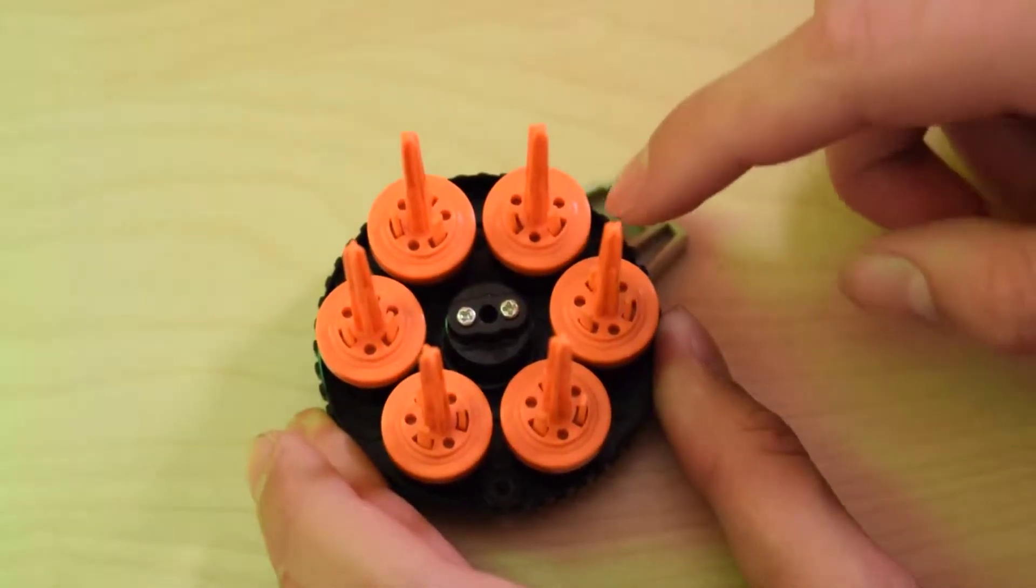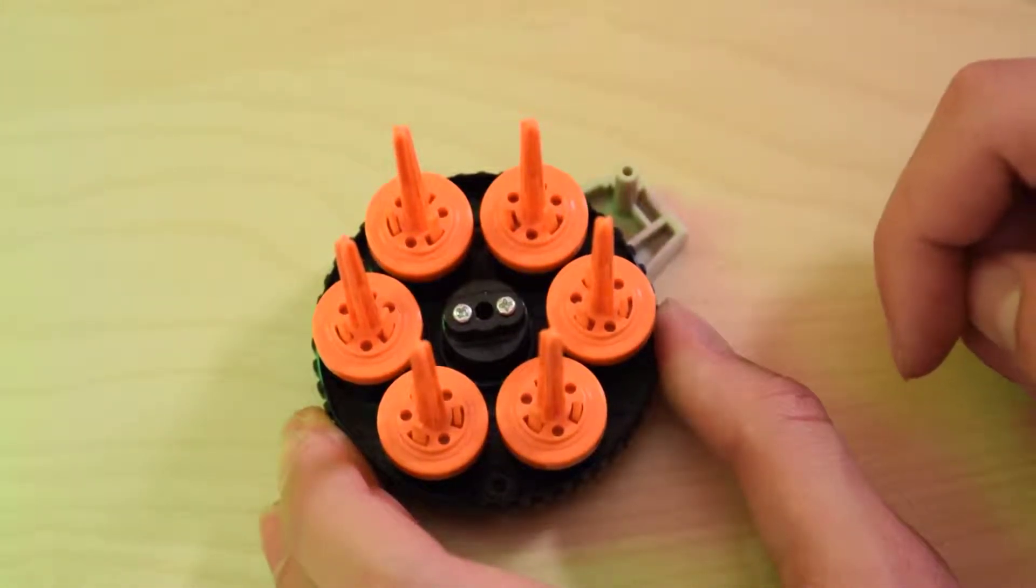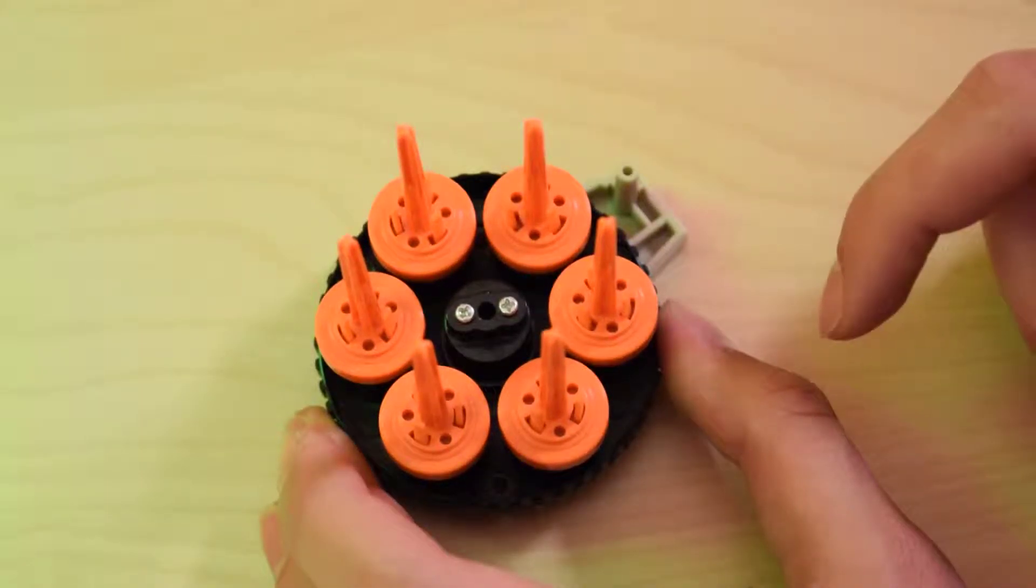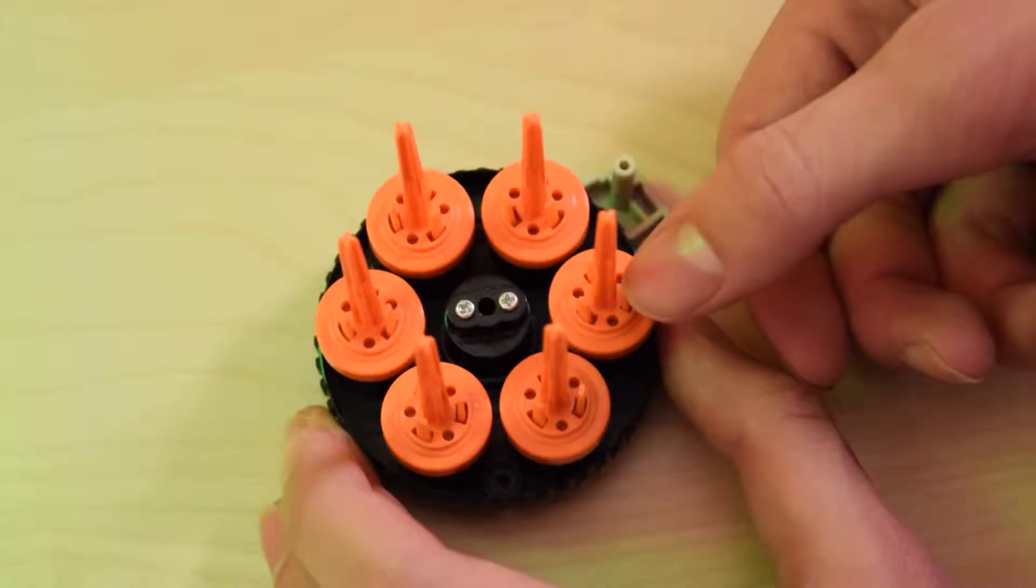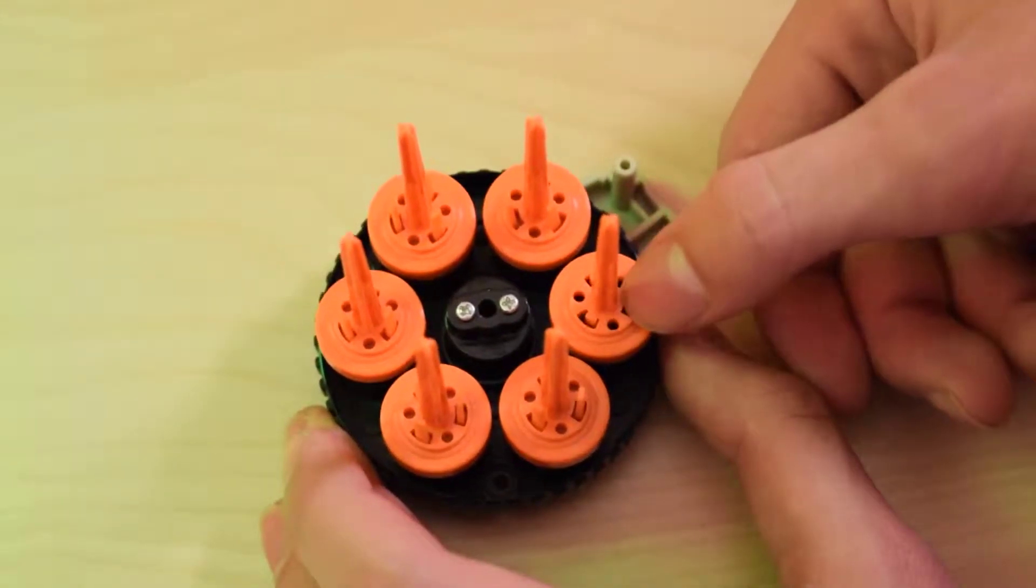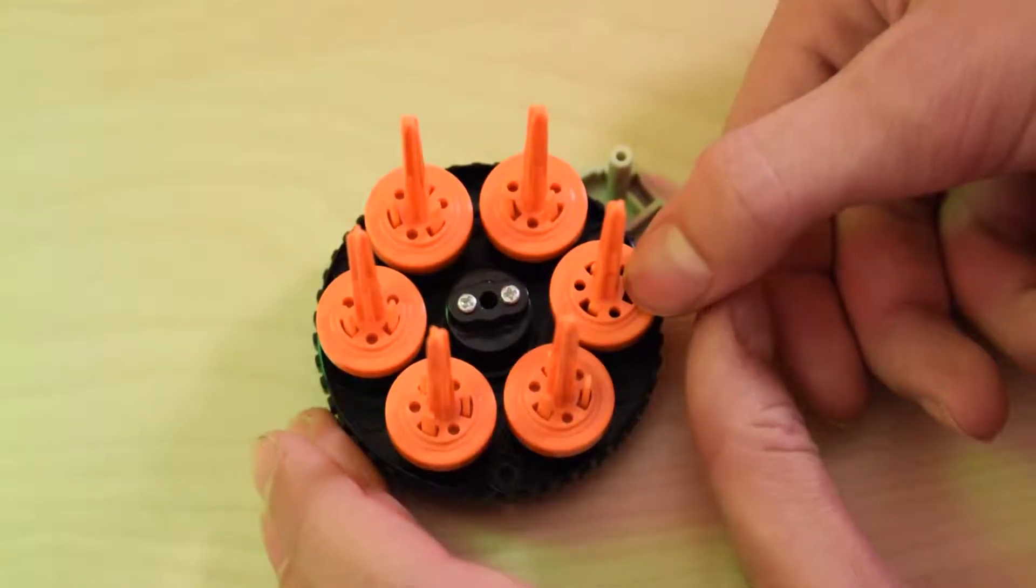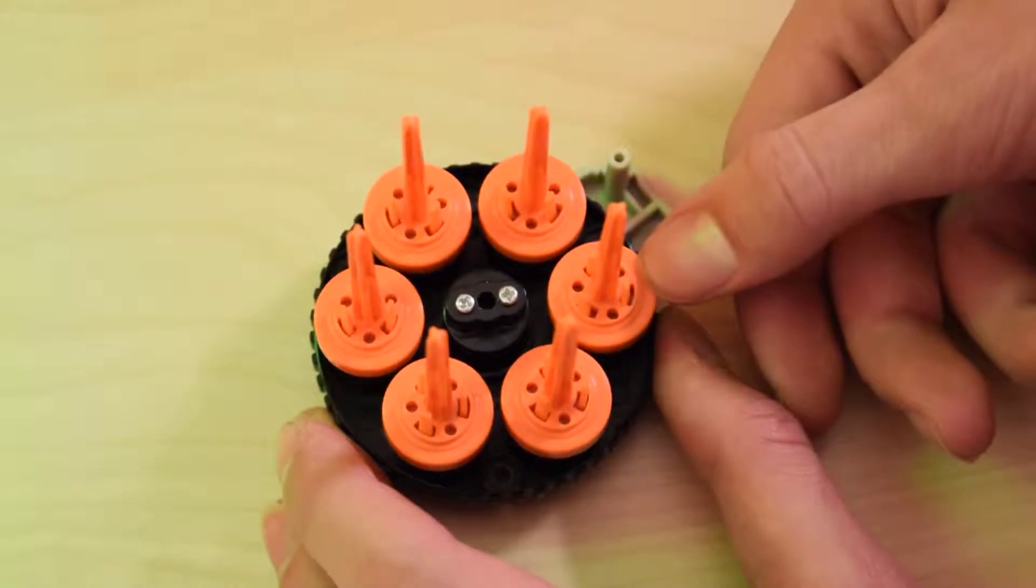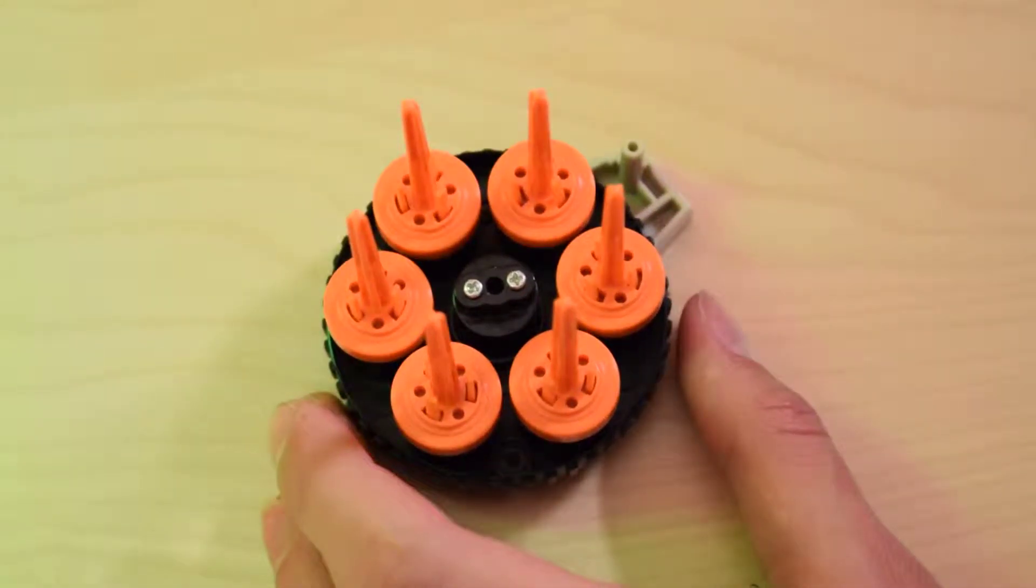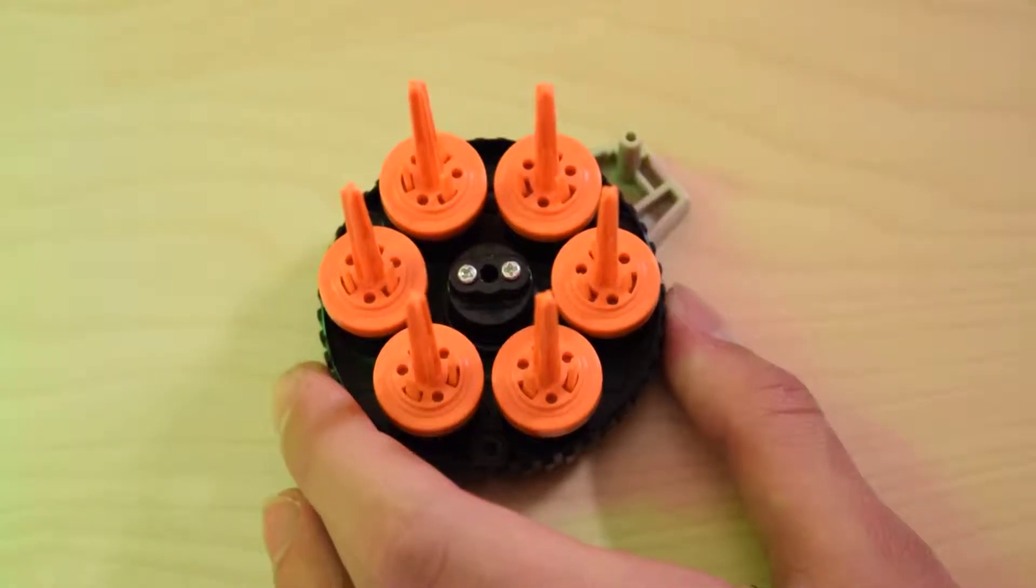Each barrel has a dart post and an air restrictor. If you don't know what an air restrictor does, it's basically an automatic sealer for the airway. So when the dart is inserted into the chamber, it pushes the air restrictor down, which opens up the airway so that the air can reach your dart. And then as soon as the dart reaches the barrel, it pops back up, which slows down the plunger head and therefore stops it from hitting other parts of the blaster and causing damage.